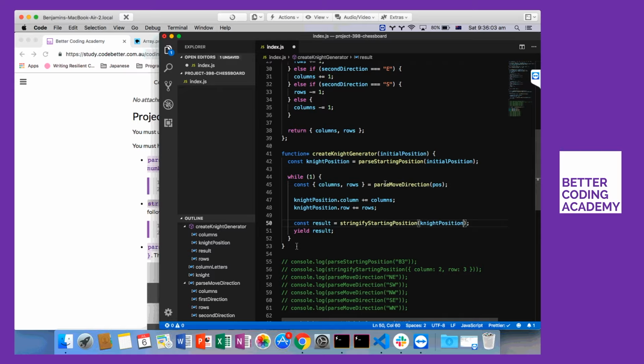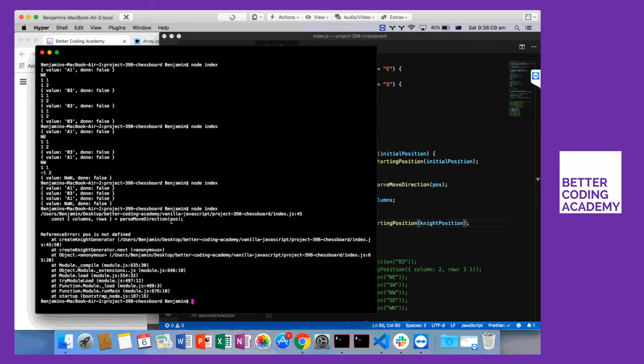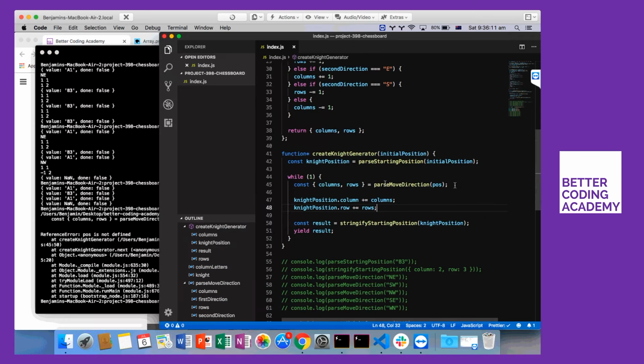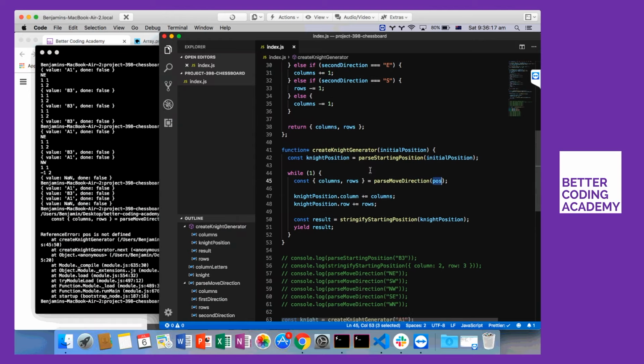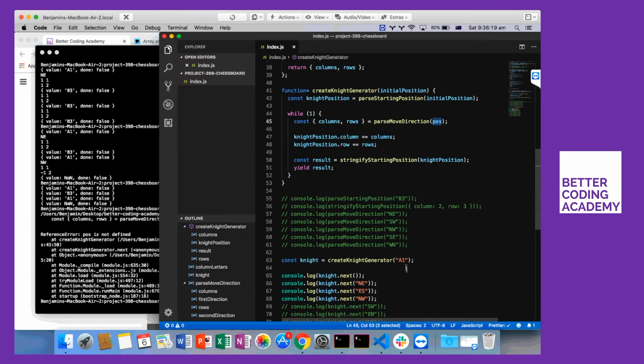All right. Let's go to Hyper. Let's log this real quick and have a look first, and then we'll go from there. Because this still needs some. Okay. So maybe change pause. Right. So now we're getting to a problem. Sorry. But the problem here is basically you have your initial A1, which is your initial location. Yes. But you need to also pass in the direction of movement, right? That's right. So what we need to do is somehow get this and use it here.